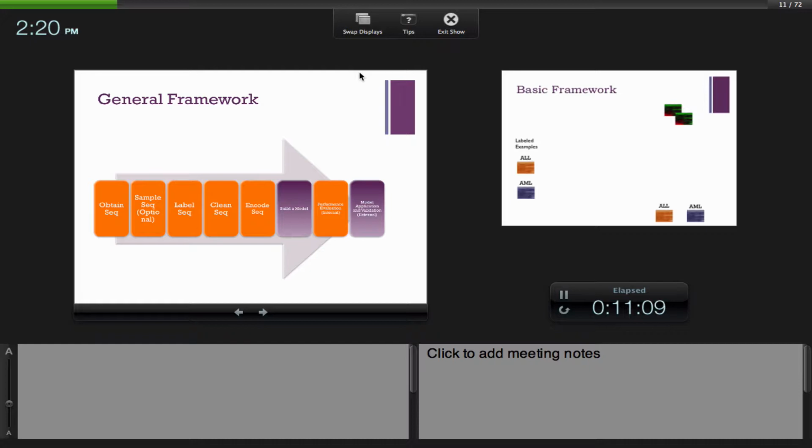Labeling the sequences, so ALL and AML, right? You have the row, you have the information about them, and someone has to go and label it. So a lot of times it happens through the pathology or some sort of gold standard. So someone did the biopsy and says, oh yeah, this person has ALL or AML. You have to clean the sequence up, right? When we get the raw microarray sequences, they can be pretty messy. Maybe some things are not in the range. And so there's a cleaning step where we manually go in and clean up outliers and this and that. And then that gets it ready for the machine learning algorithms.